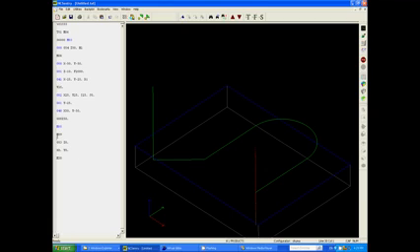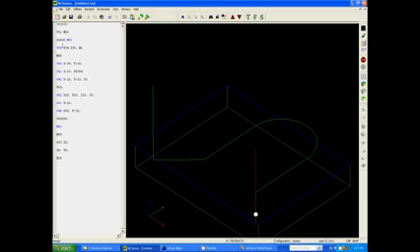Now the next line, we are in a modal G0 mode, which is rapid. So what we're saying here is rapid to G53 Z0. Now on the majority of machines, that will rapid to Z0 using the machine's coordinate system.